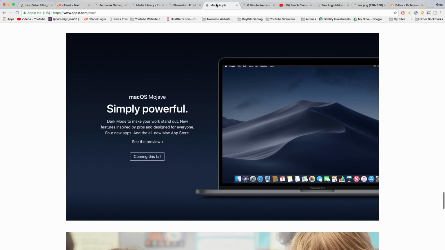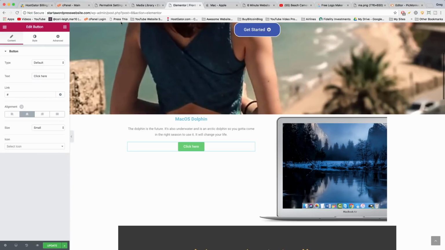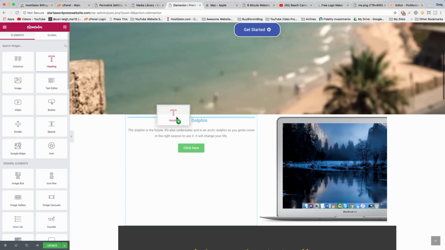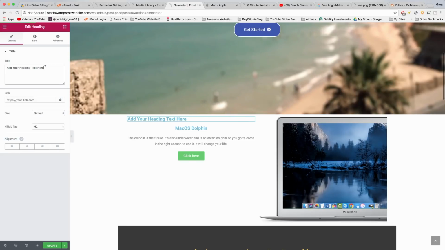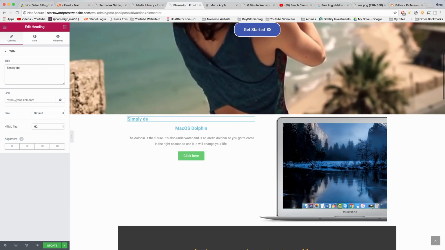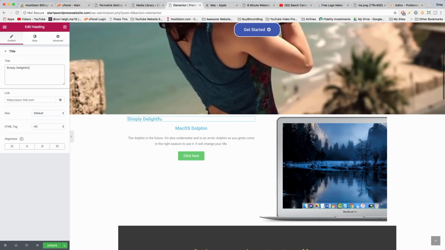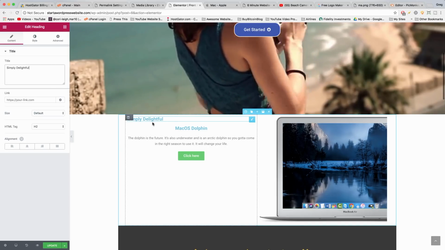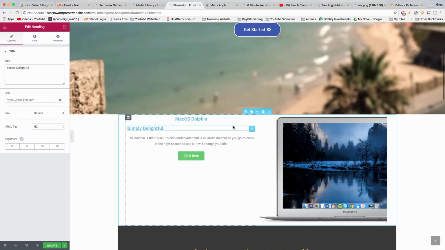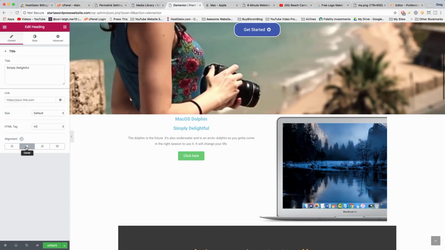And to make this section even more precise, we're going to add another header above the header. Click on the Rubik's Cube and one more heading. And we're just going to write another heading to go beneath the heading, which is simply delightful. Alright, now click on it, and to drag a heading or move it, just click on the pencil and drag it down. And center.